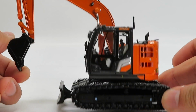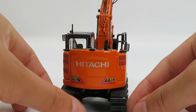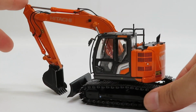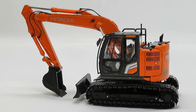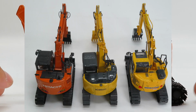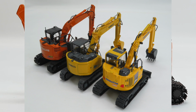Now, the model itself is overall a very nice piece. Again, very nice paint and decal work. It looks pretty nice, and I think it ranks very respectably among the other 13.5, 15-ton reduced tail swing excavator models out there. There are quite a few options these days. You have the Kobelcos, the 140s, the 160s, the Komatsu PC138, you have the Link-Belt 145, the Cat 315. The 135 is just a very solid option.